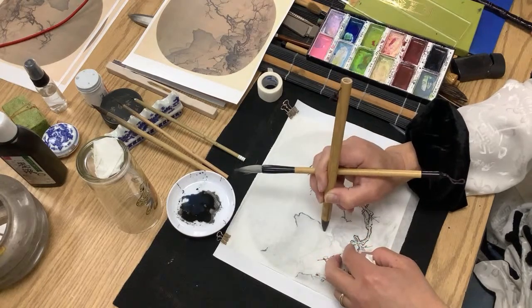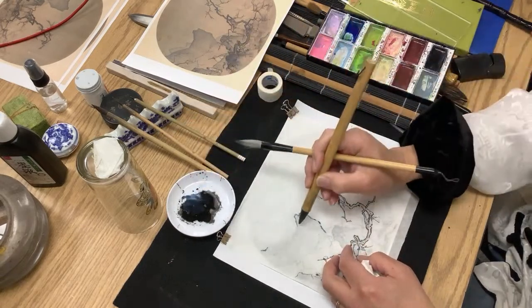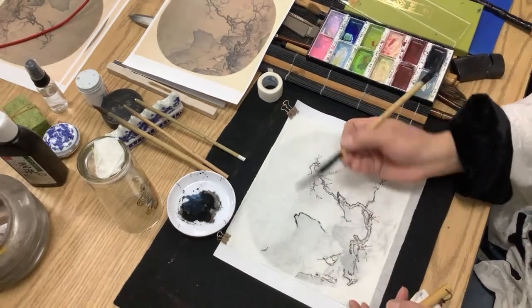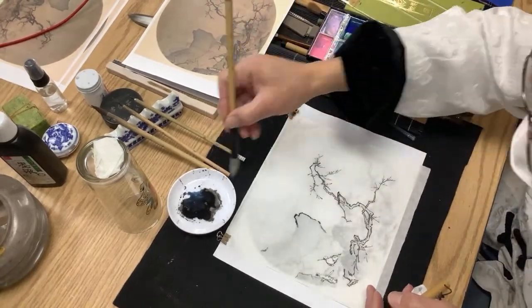Yeah. It's wet. You can charge a little bit, and then you draw it down with a clean brush. A clean brush. I didn't hold it in.